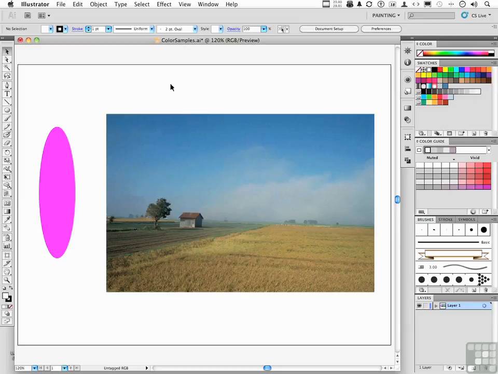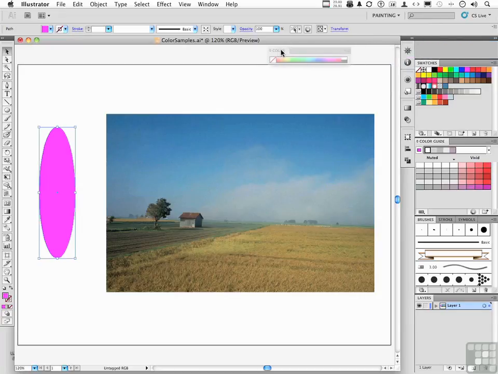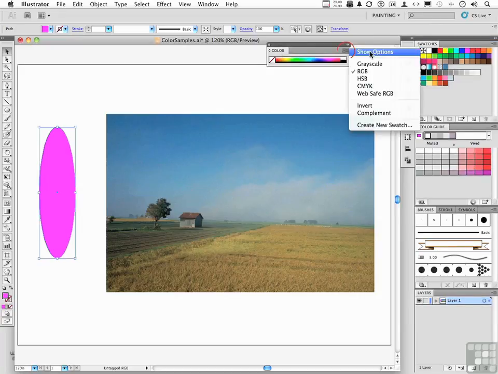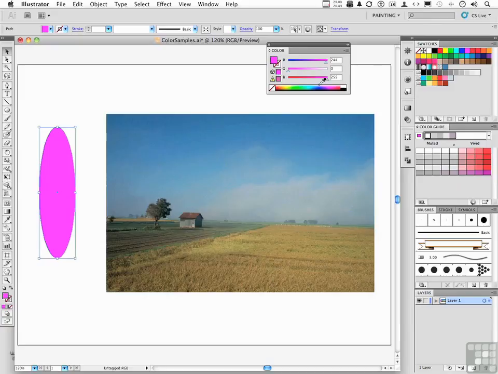One way I can make colors in my swatch palette is to find them somewhere. For example, if this object were brought in from another document, the colors would automatically be added to my swatches palette. I don't have to do anything. But let's say that I select that object and I get into my color panel. Let me pull this thing out here for you. I'm going to click this button here to show options. And I either come down here or I come up here and I create a new color.